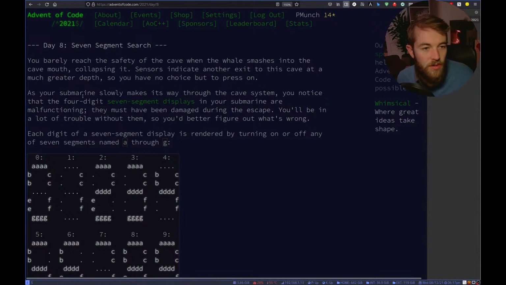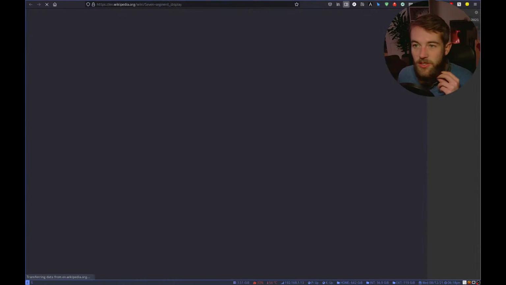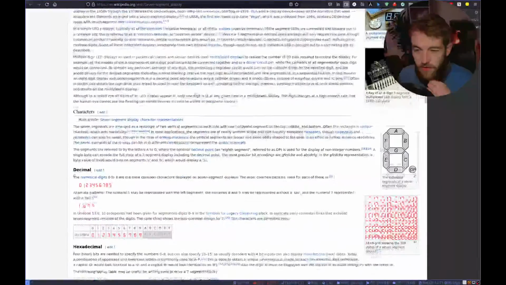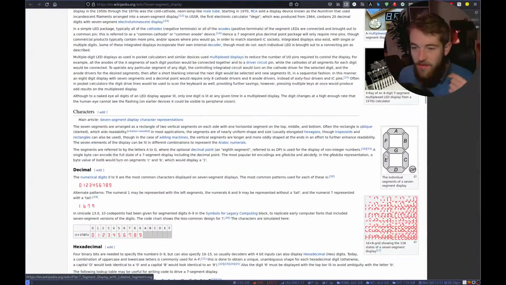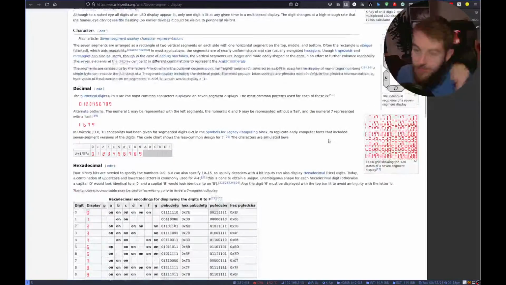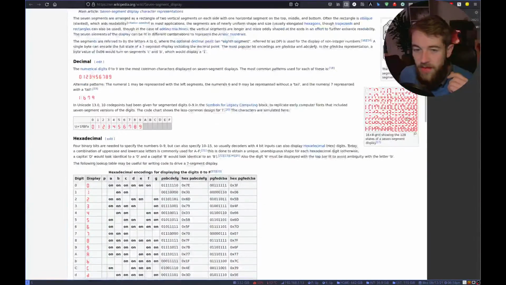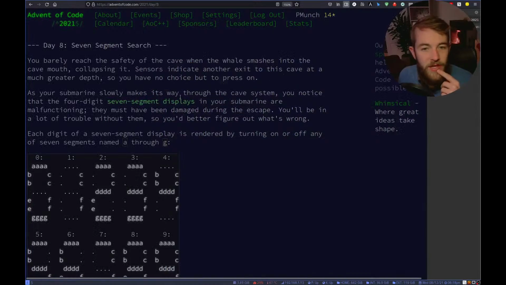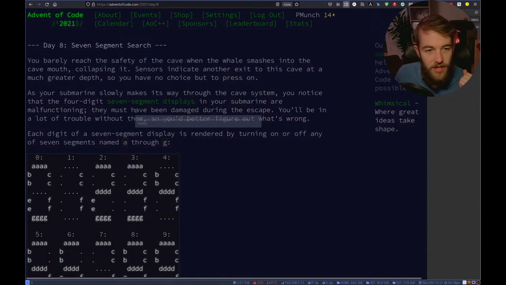As your submarine slowly makes its way through the cave system, you notice that the 4-digit 7-segment displays, so these are just the normal ones, where you can write with an 8, and with that you can write different characters, in your submarine are malfunctioning. Uh-oh. It must have been damaged during the escape.